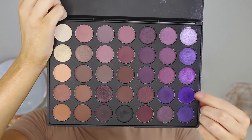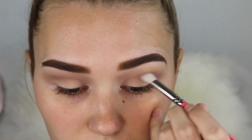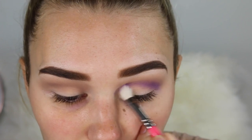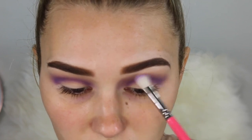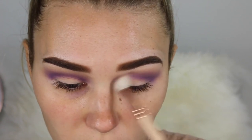Now taking this really intense purple shade again on an even smaller blending brush and just working this from inner corner to outer corner. I honestly just sat there for so long to make sure I didn't put too much on at a time — small amount by small amount, slowly work your way up and diffuse it so it gets lighter and lighter. Don't forget to blend away any edges so there are no harsh lines.